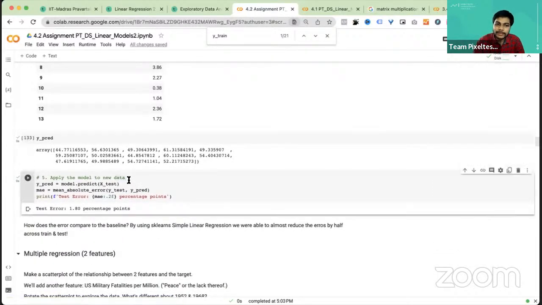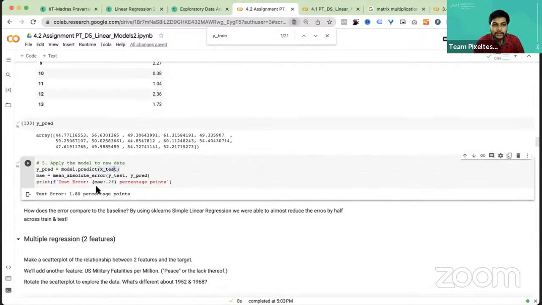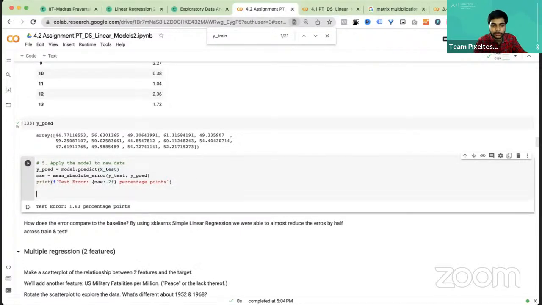Yeah, so similarly, we can apply that to a new model, new data also. Now, what we have done, earlier we had given the training data set. Now we are going to give the X test, and for that X test also, it is going to give a prediction and tell us what could be the mean absolute error. Right, so the predictions are not being printed, so I'm just going to print the Y prediction now.